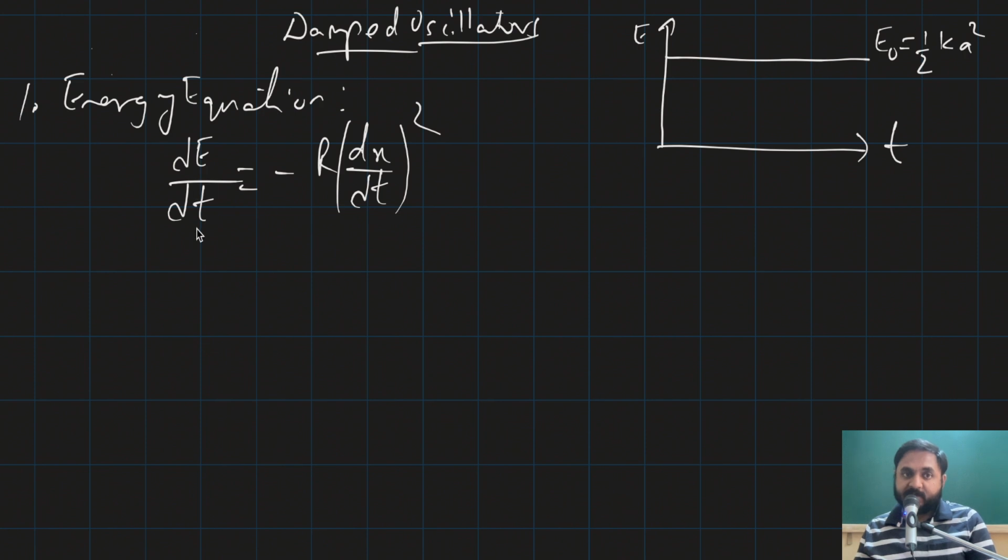The rate of change of energy, or rather this can also be called the energy dissipation, because it is losing energy, it is spending energy doing something. What is it spending its energy on? It is spending energy overcoming the opposition from the medium. It might be friction or viscosity. The energy it spends in overcoming friction and viscosity, that is the energy dissipation. dE by dt is given by minus r into (dx by dt) square.